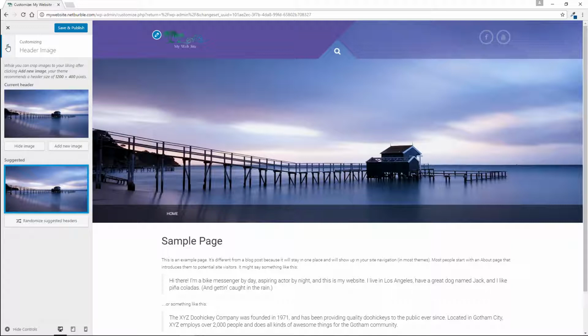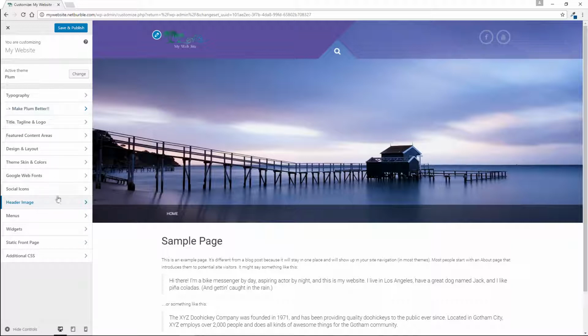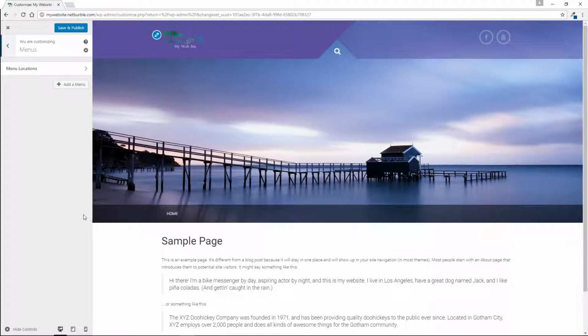Next is the menus. The current theme allows for only one menu, but you can use a widget for adding other menus to the website.